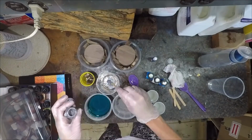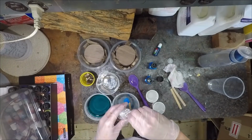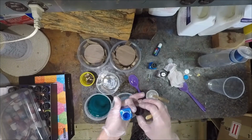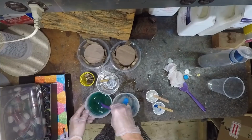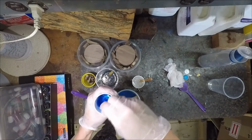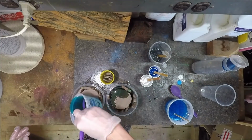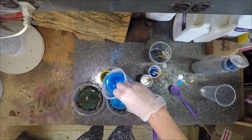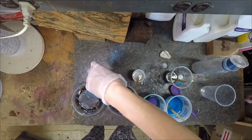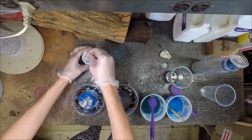And then for my shaving brush handle, I've used several different types of molds, or containers, I should say. This particular container is a Play-Doh container that Play-Doh came in that I bought for my kids, the 88-cent size. It's not the bigger, fatter one, it's the skinnier, taller one. I prefer them to be taller more than anything, because that gives you room to make the handle at different varying heights. This mold is a little small, but it worked out just fine. You can always add wood to the top or bottom of it once it's cast as well, and I've done that in a few other videos.